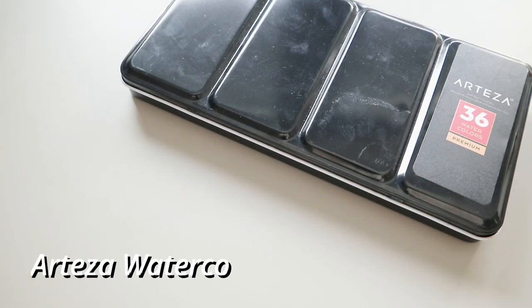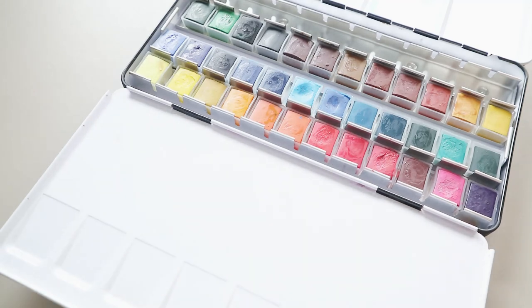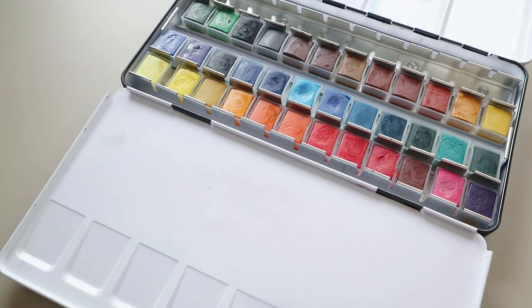For watercolors, I love the Arteza 36 half pen set. I'm pretty sure these are not the best watercolors out there, but for someone who doesn't use watercolors that often and is still not 100% comfortable with mixing colors and stuff, these are really great.